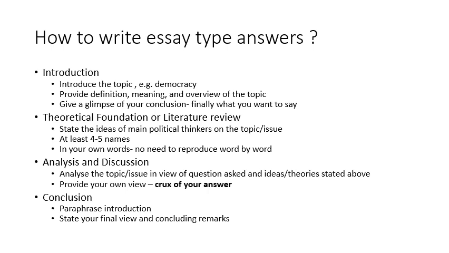Then in the second portion, which is the body, you write the theoretical foundation or literature review. What you have read about the authors in this field, what are their views or ideologies or theory. At least 4 or 5 names you need to give, in your own words again, no need to reproduce word by word. The third section, which again is a part of the body, you analyze and discuss.